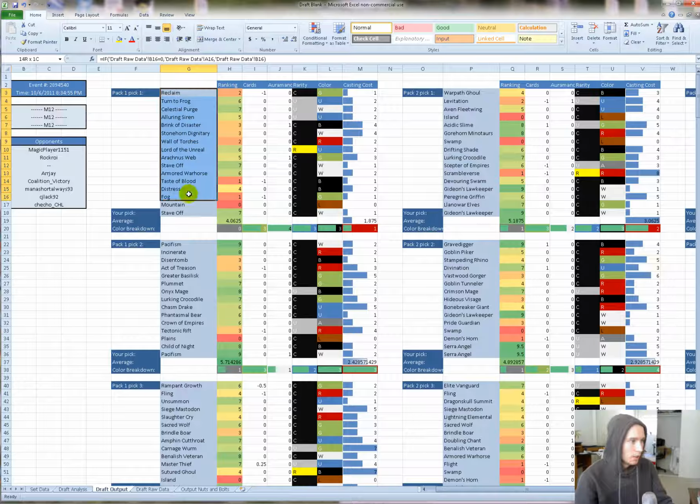So we see here are the cards I saw. Highest ranked card, in my opinion, is a 7, so it's not a powerful pack at all, and I took Stave Off. You can see the average value of the pack was just 4, whereas my second pick was a 5.7 pack, so that's a much more powerful pack, even with the best card taken out of it.